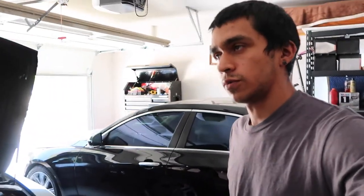But there's also another condition known in the Cadillac community as pre-ignition. The 2013s actually suffered from this. This is a 2014. I don't know if that would make it the culprit, but I don't think so. But I might be taking it into Cadillac just to see what they suggest. Because if it's pre-ignition, that's gonna lead to melted pistons, which could lead to me needing a new block, and that seems kind of expensive at the moment. So I'll see what they say. I'll let you guys know, but that's for a different video.